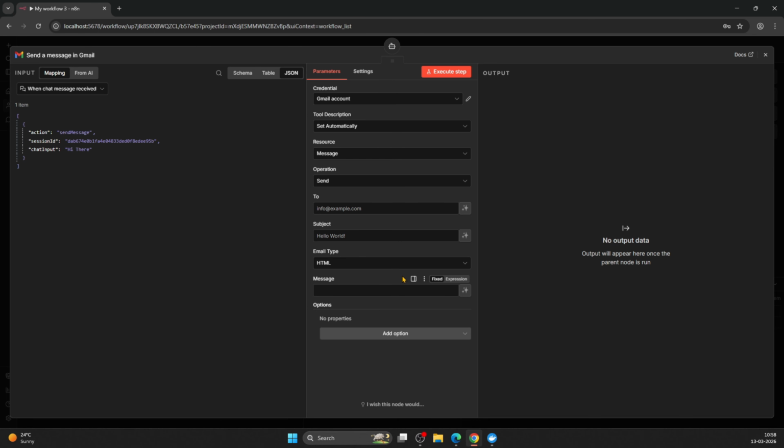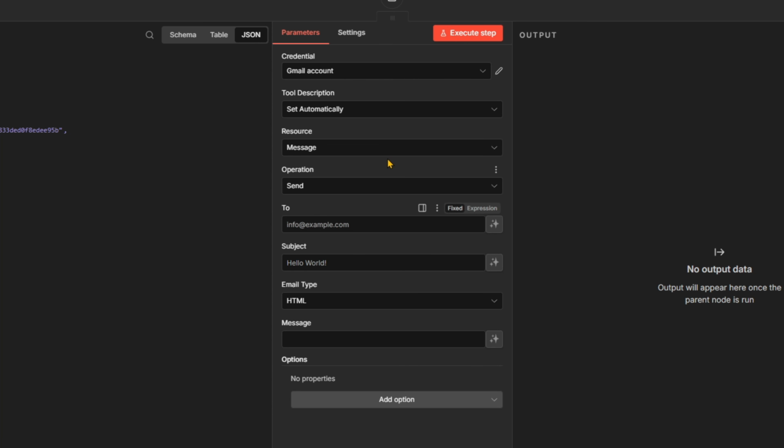Alright, so this is the time for setup. So what is our requirement with this tool? We want our AI agent to read the emails that we receive and summarize them for us. So that is our task, right? So the first field, resource. And here we will select message, means email. Next is operation.